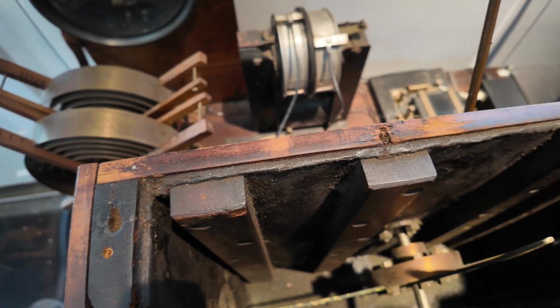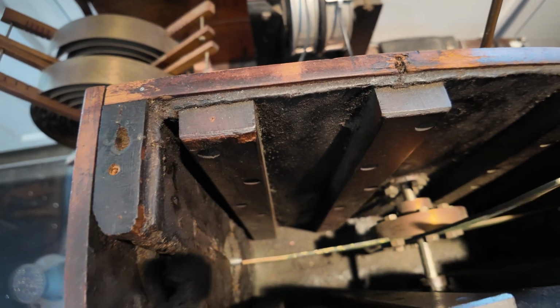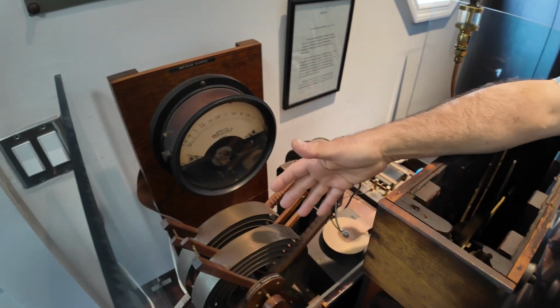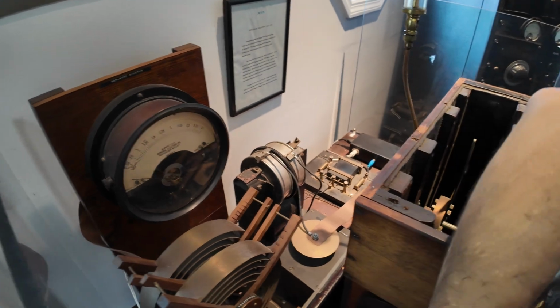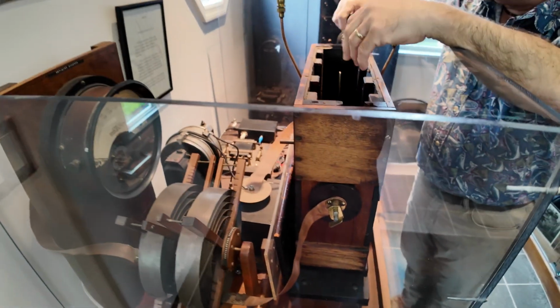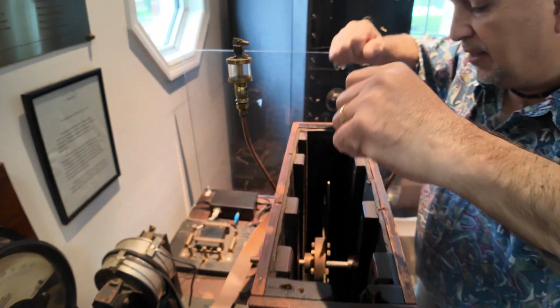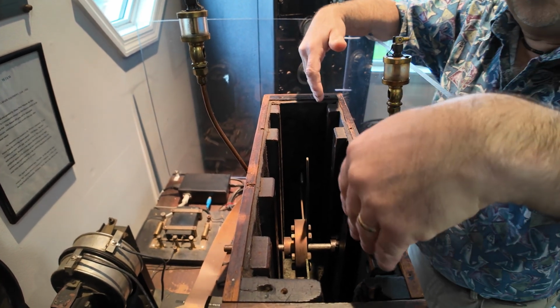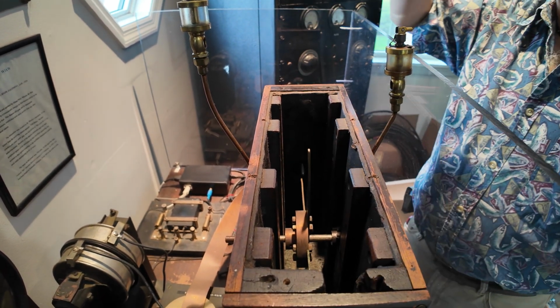When we get the 12,000 volts, the air breaks down and an arc is generated. That energy is fed back through the oscillation transformer, and we're using this LED light to act as a load. I see. So when we get a nice strong arc, in addition to the noise and the sound and the visual effect, the light will also light in unison with the arc. And of course, we do have that ozone smell.